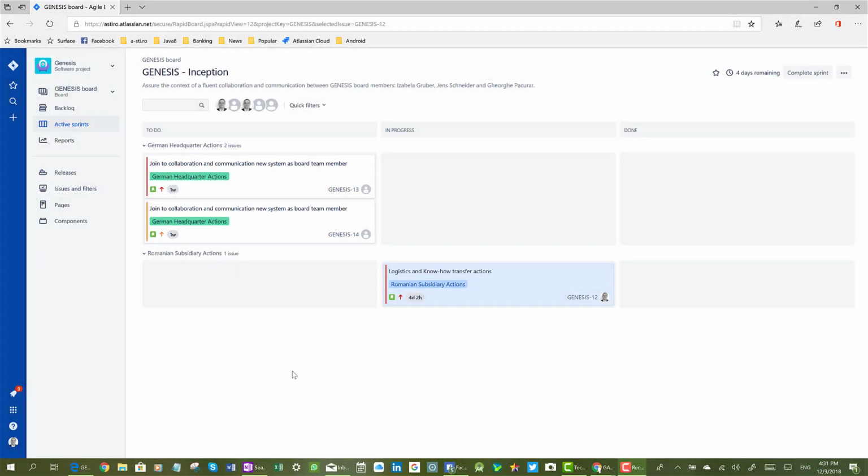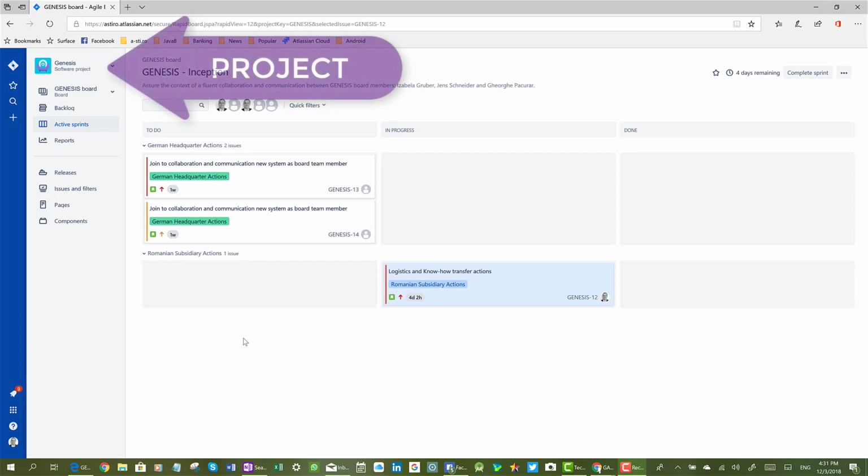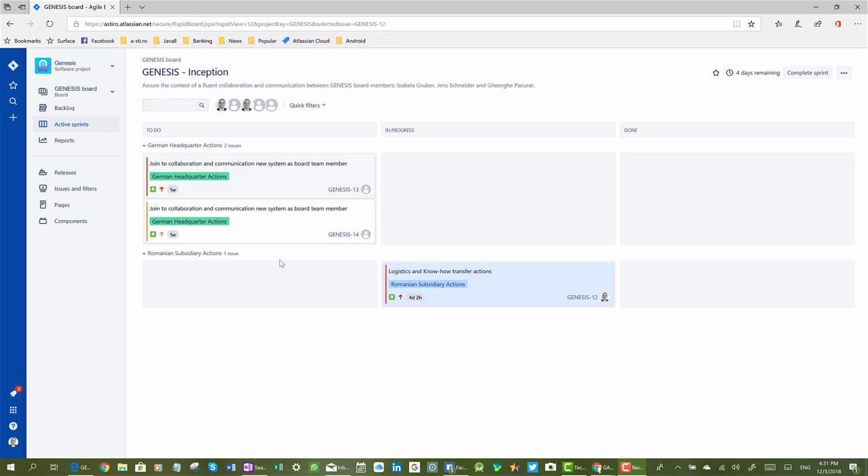Once you're already in JIRA, you will see this screen. This screen is a really simple report about the status of what we'll say about now a project. As you can see, there are 3 columns.